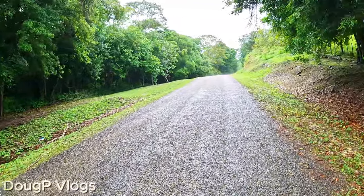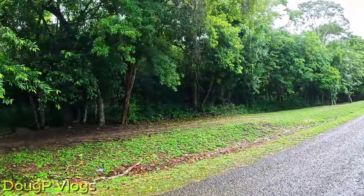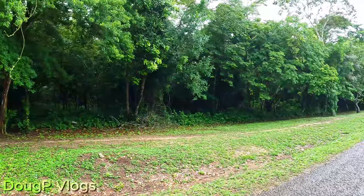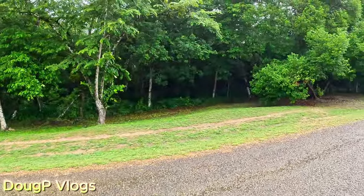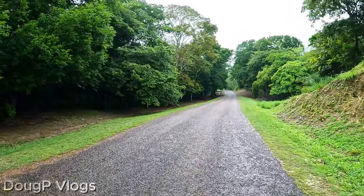But look at this beautiful jungle. This land over here actually looks like somebody's farmland. But this here is all virgin jungle. Wow. Maybe at one time the Mayans had it cleared. That's a possibility, because there's a big Maya ruin. Mayan civilization used to live up here. You're gonna see the Xababtunich Mayan ruin site. It's amazing, and we are walking there for you guys, so you can be here at the Xababtunich Mayan ruin in Cayo.